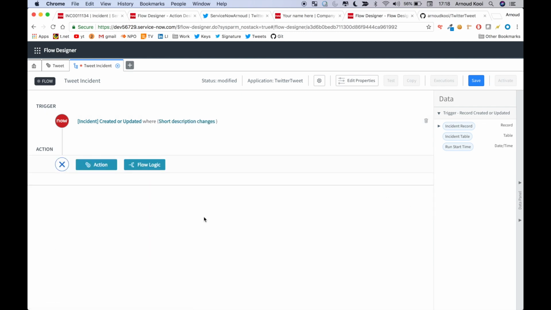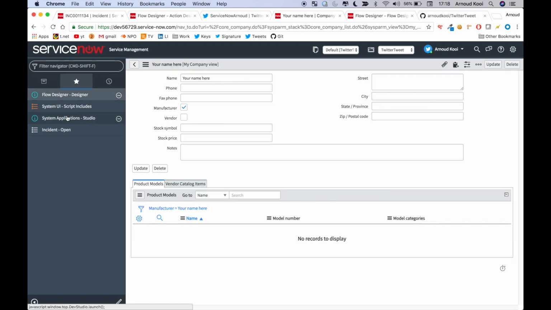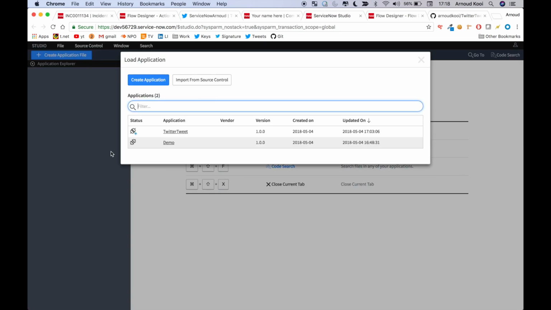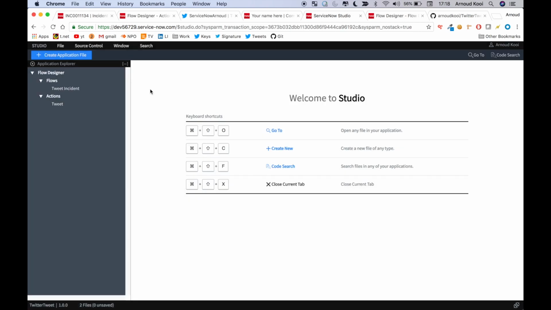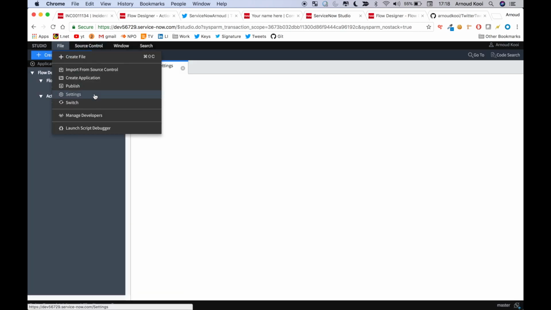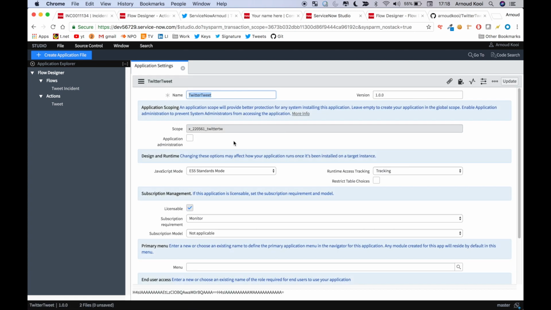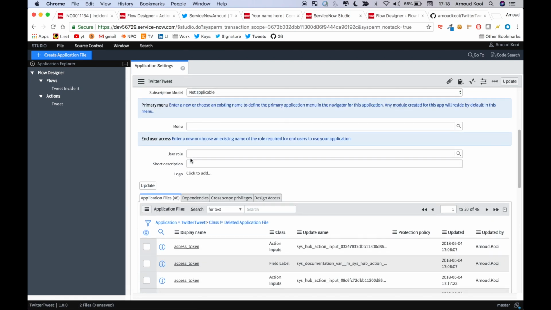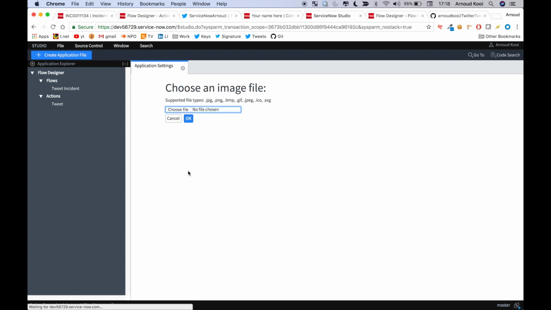And then let's do one thing first. Let's go to Studio for a short moment, and then let's go to the settings of the application, and here we can add a nice logo.